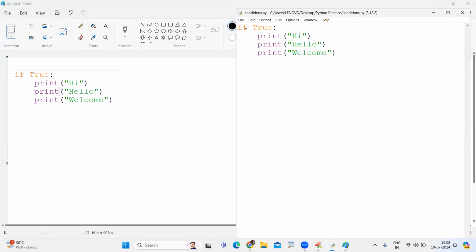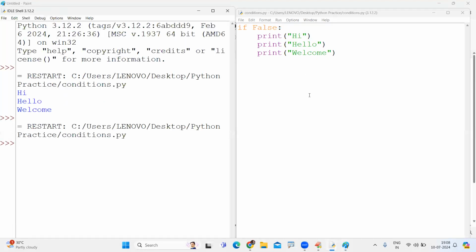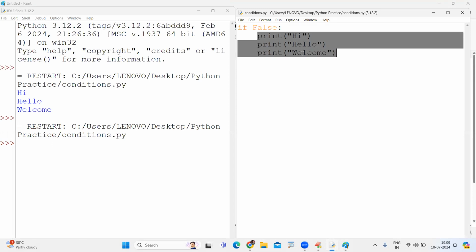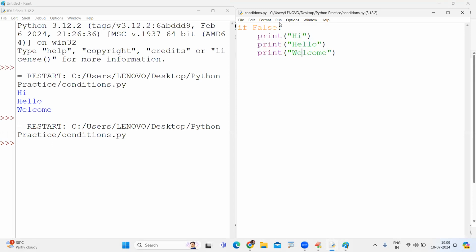The second code is, in place of true, I'm just specifying false. Now run the code. Look at the output. The output is blank. As the condition fails, the block of instructions will not execute.